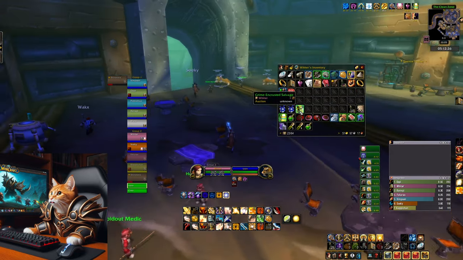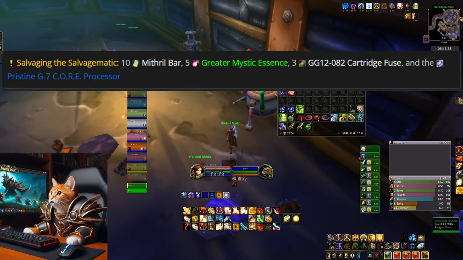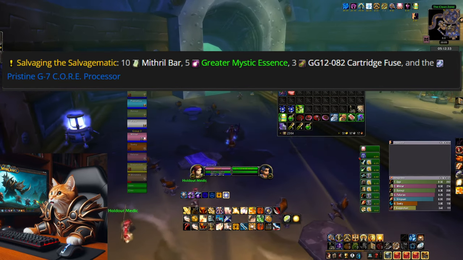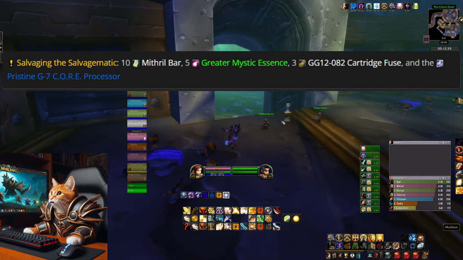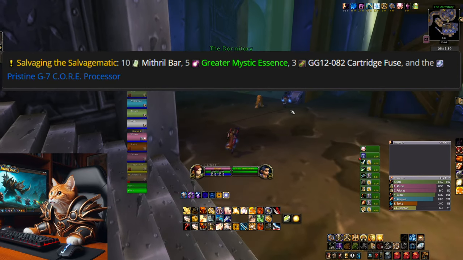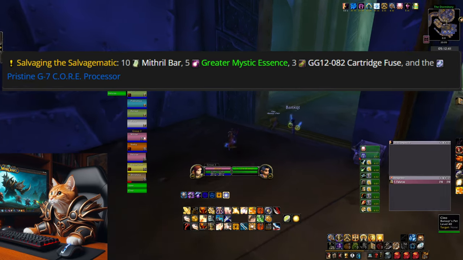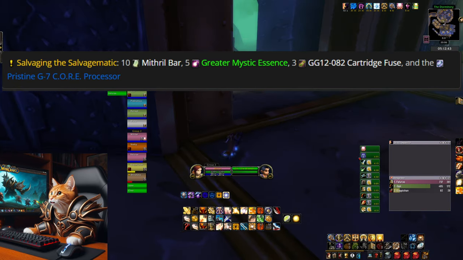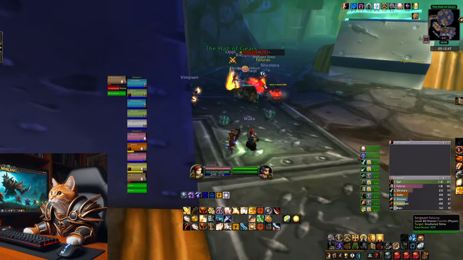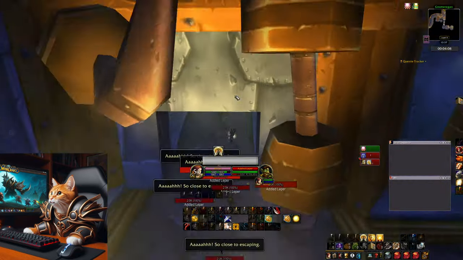She asks you to bring the following items: 10 Mithril Bars, 5 Greater Mystic Essences, 3 GG12082 cartridge fuses. You can obtain these from mechanical mobs inside the raid, like mechanized sentries, guardians, or bosses like the Electrocutioner 6000. And lastly, one pristine G7 core processor. This last one is a lot of work. It's on a long quest chain.